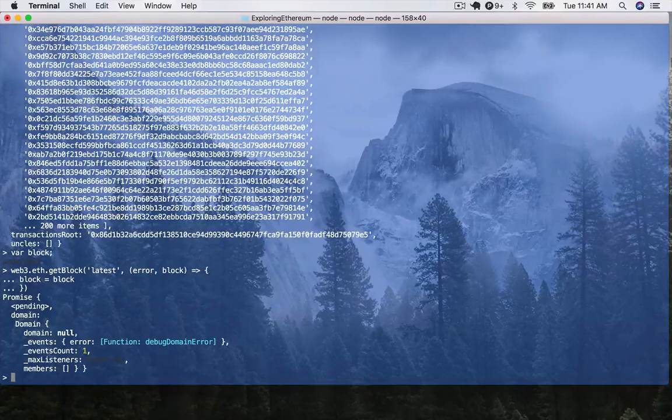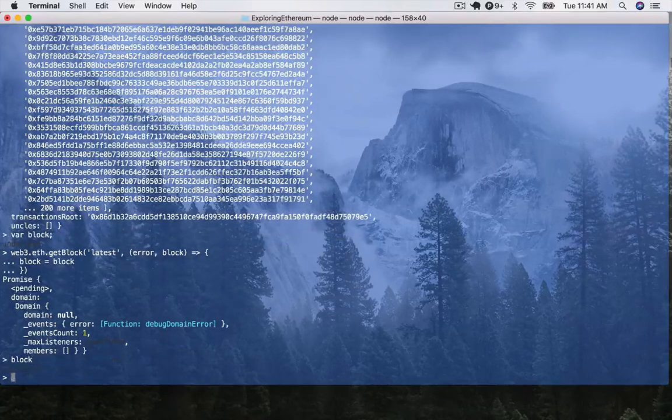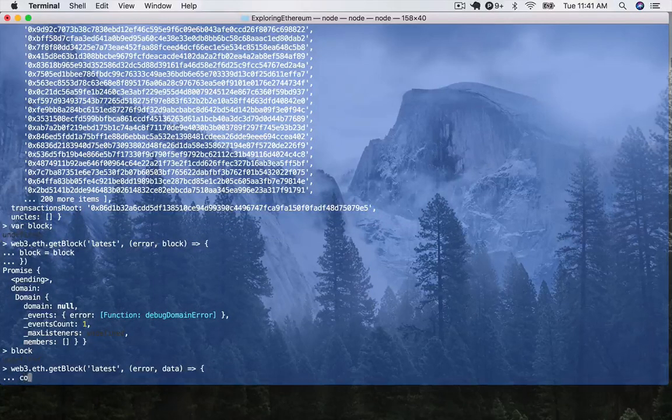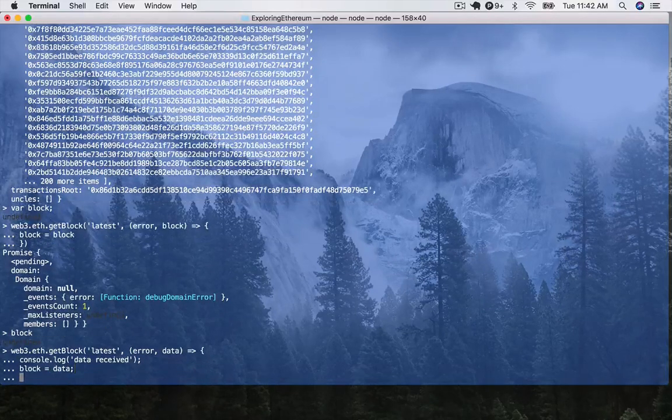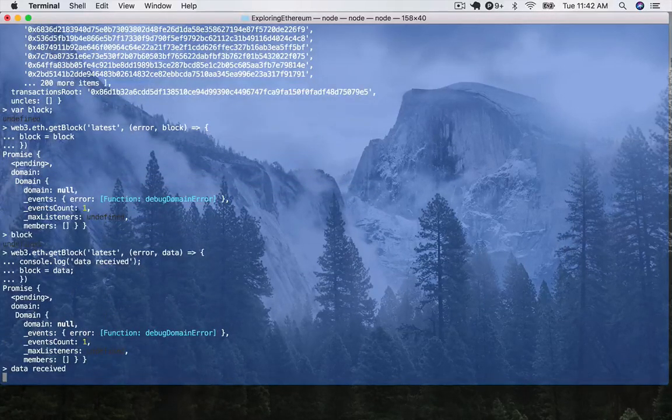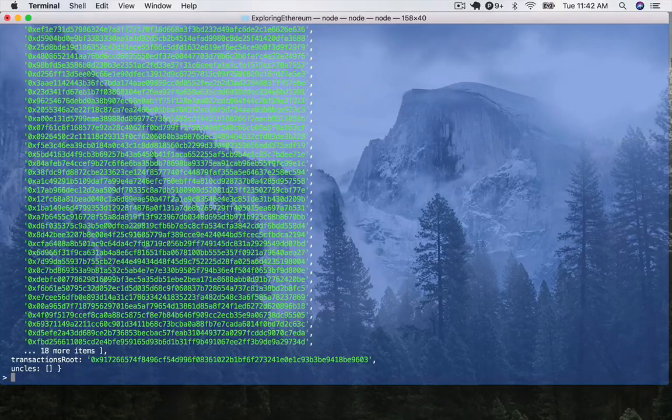Wait a second, I should probably log out when I get the data back. Okay, yeah, let's do that differently. That was a bad move. Okay, so we'll say data, and then console.log 'data received', and then we'll say block equals data, close it out. So now we should have block is all of that.